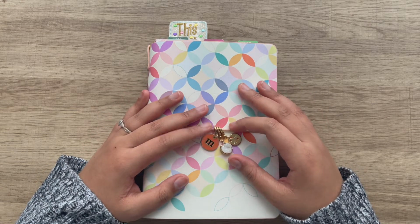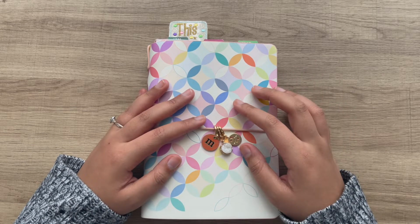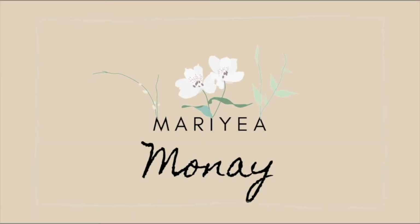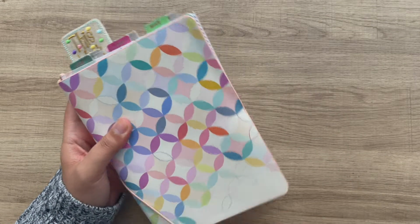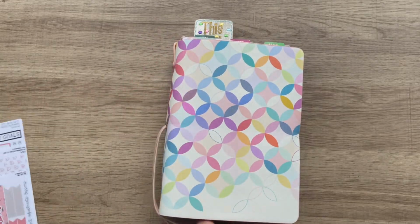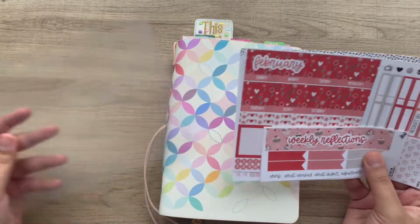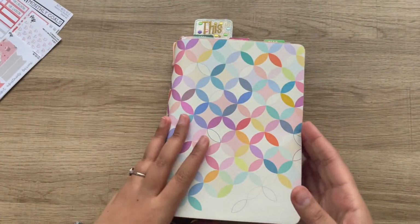And today we are going to set up our Makselife companion notebooks for February. Let's just get into it. So I have my little pouch of stickers here. I kind of just wanted to walk you guys through, letting you watch me set up my companion notebook.